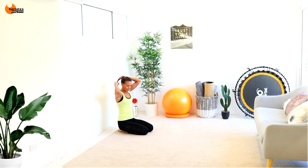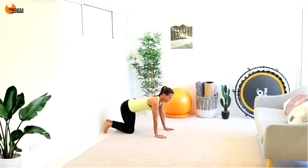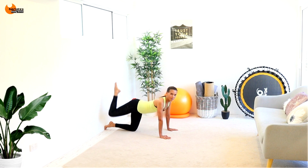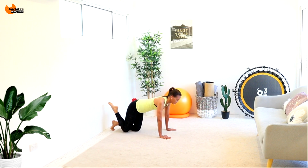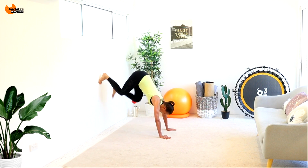Guess what? We're doing the same thing other side. So foot is touching the wall. Hands are under your shoulders. Your tummy's in, your back is flat. You're coming up with that glute, down. Walk up, up with the other glute, down. It's up and down. Walk up and down.